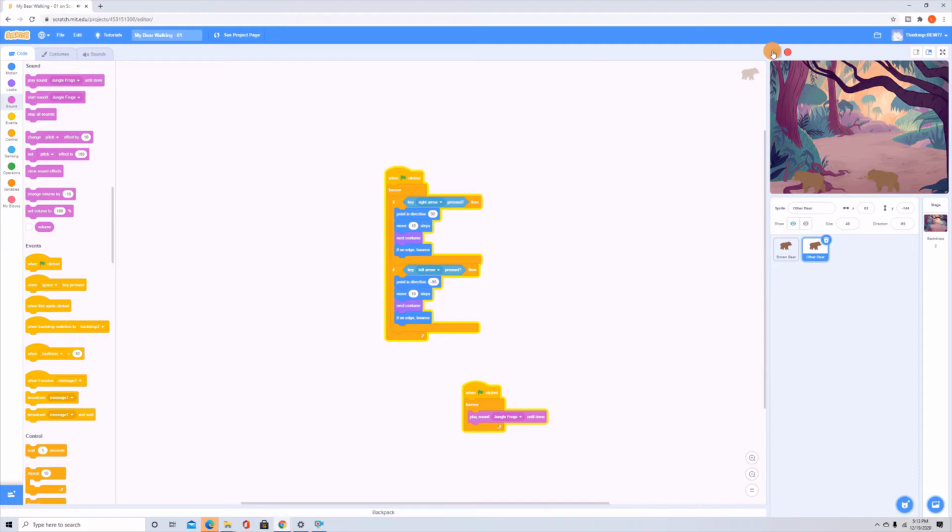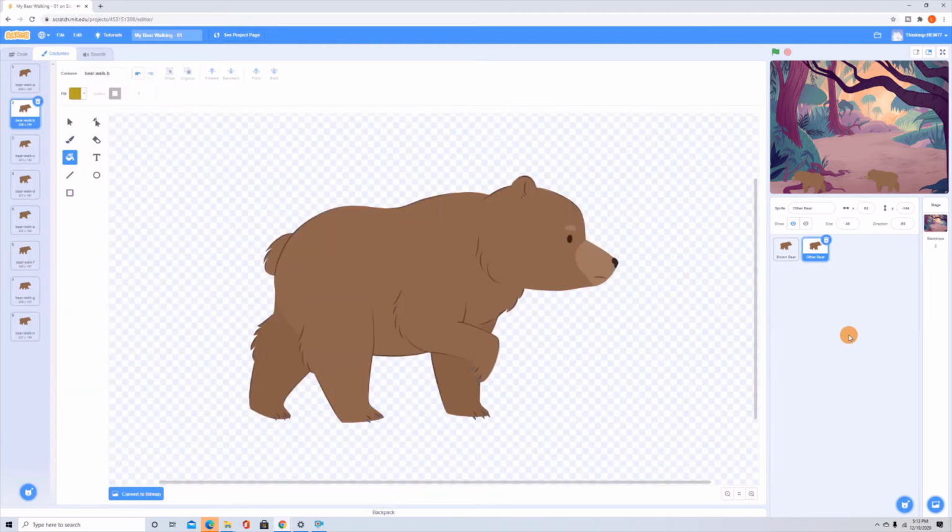Before we fix that, we need to fix the color of the bear. How do we do that? We stop it and we go to the costumes and we make sure that we click the other bear, not the brown bear, because we are trying to change the color of the other bear. I already tried a few things and I like this color, but if you want to do something different, you can do that.